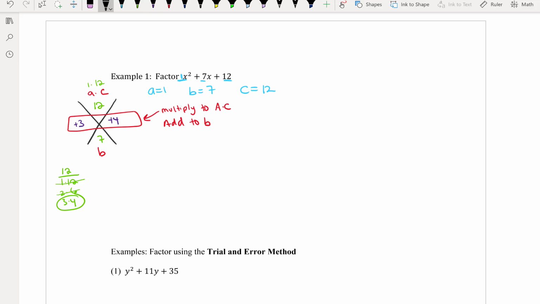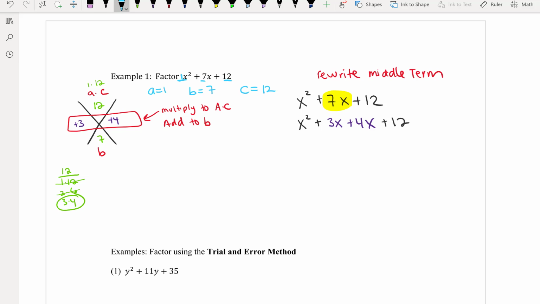That means when I rewrite this polynomial, I have x squared plus 7x plus 12. That's what I started with. But what I'm doing is rewriting the middle term. I already know how I'm going to rewrite it. That's where I got the 3 and the 4 from. So I have my x squared plus, and now I'm going to write my 3x plus my 4x, because that's what I had gotten. And now I have 4 terms.